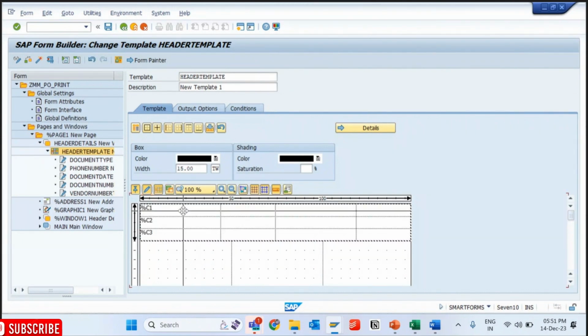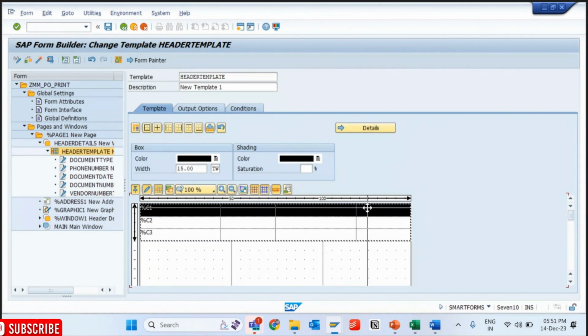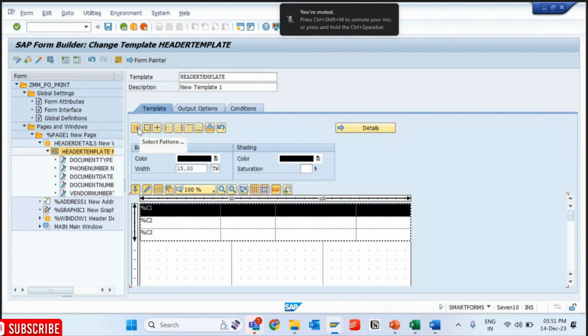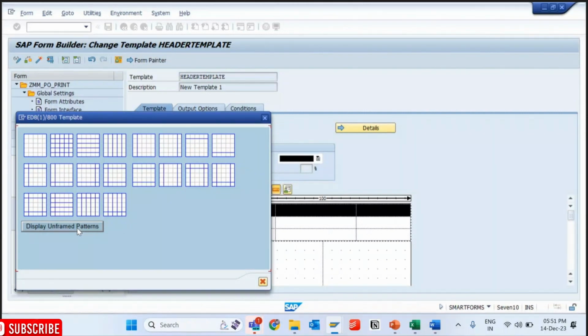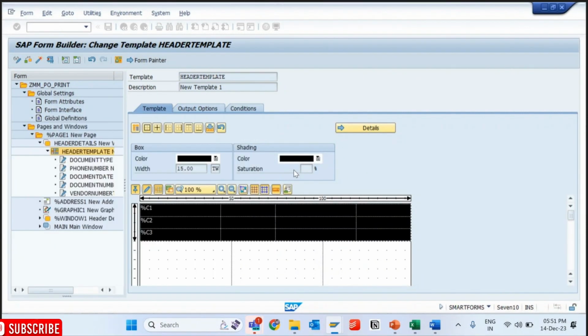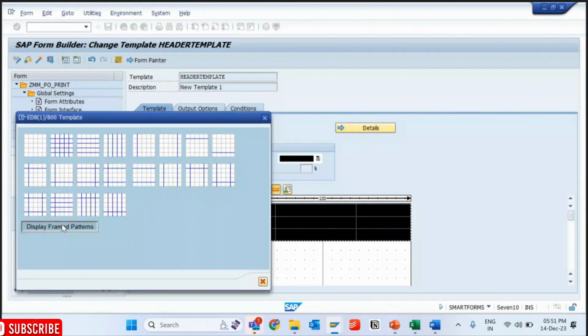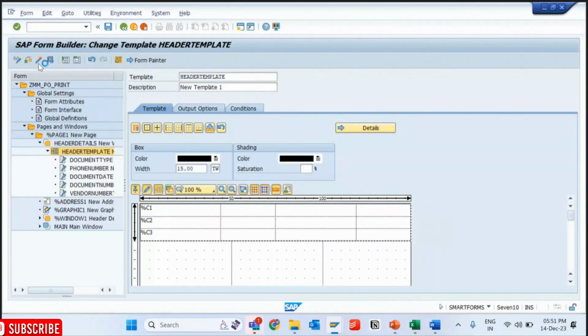I don't need this. 1, 2, 3, 4. So this one I need. Probably I'll select this pattern. Okay. Save, activate.